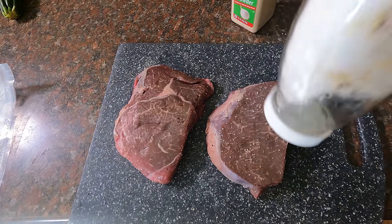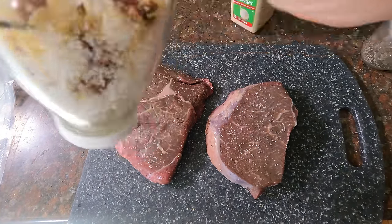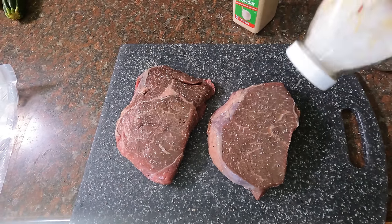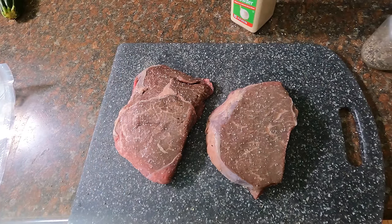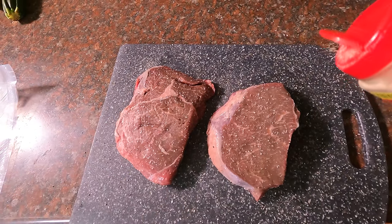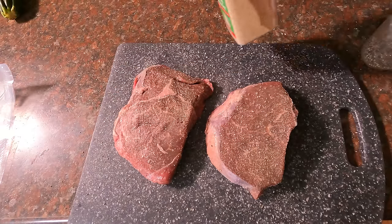Now, you might be looking at this steak and thinking, man, that doesn't look super, super red. Well, guys, I actually like to let my steaks sit in the fridge until they turn a little bit of grayage. Doesn't really hurt me, has never hurt me, and it simply makes it absolutely delicious.